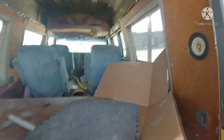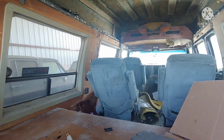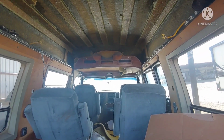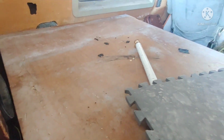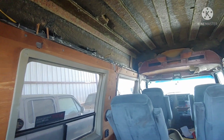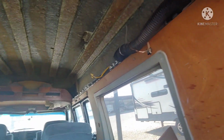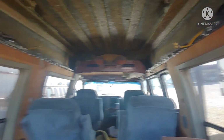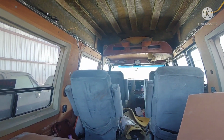So the interior was taken out of it before I got it, and I had all the trim pieces, but I intended on basically converting this into a camper van. Which I built the bed. So here's the bed. And then I actually did go camping in it a couple of times. It worked all right, but it just needs everything done. You can see the janky house wiring that it's got over there. And over there for some of the things it needs done. It needed just all kinds of work.